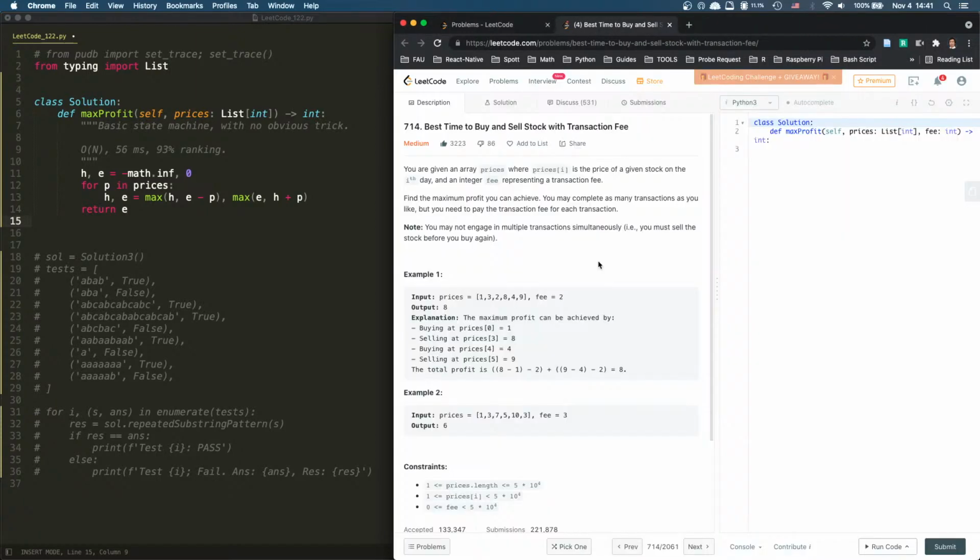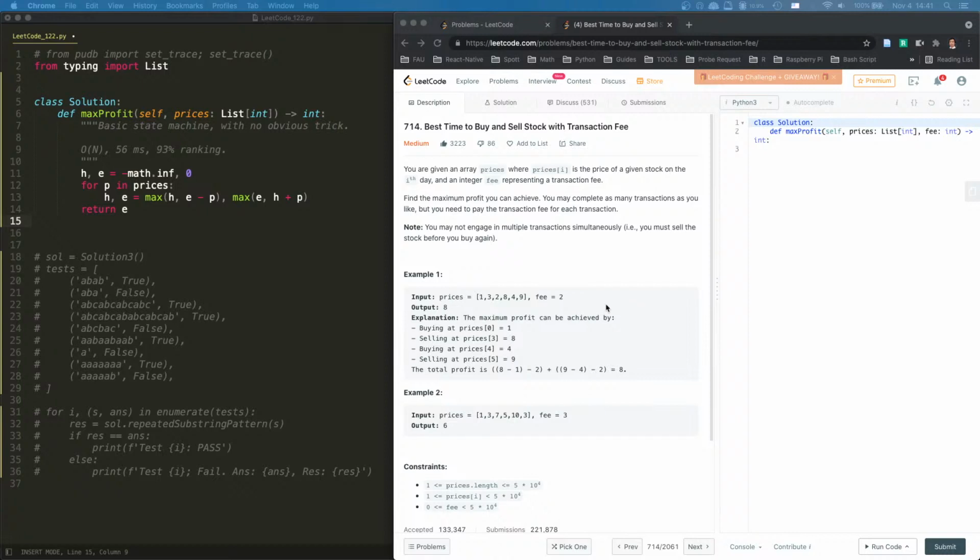The last one is with the transaction fee. Each transaction takes a fee, and max profit is achieved. Is this the same way with a transaction fee? State machine.